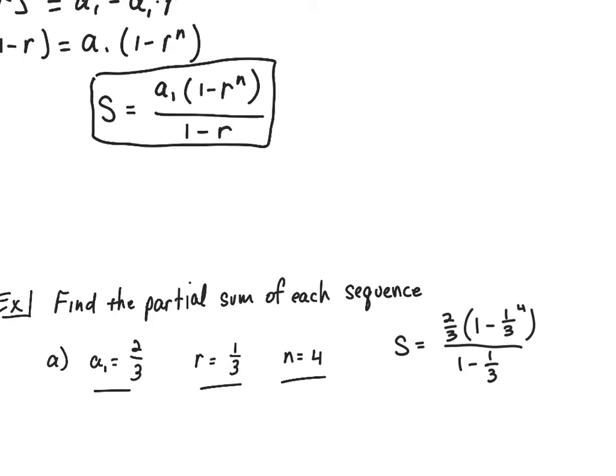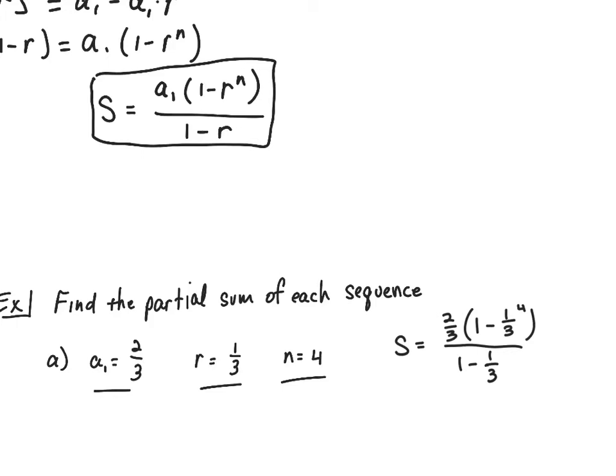And by no means are these meant to be done by hand. This is most definitely something that you would plug into a calculator, and just have to be careful with what you're doing on your calculator. There is a big possibility of user error when plugging this in. I personally wouldn't plug this whole statement in at once to hit enter. I would plug in parts of it and then combine each part. For example, I would do this on my calculator first, 1/3 to the fourth power, then subtract that from 1, then I would multiply it by 2/3, and then divide it by its denominator there.